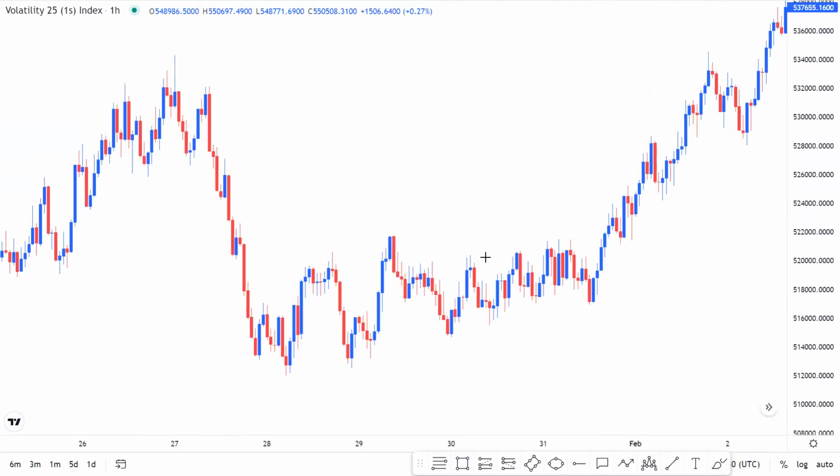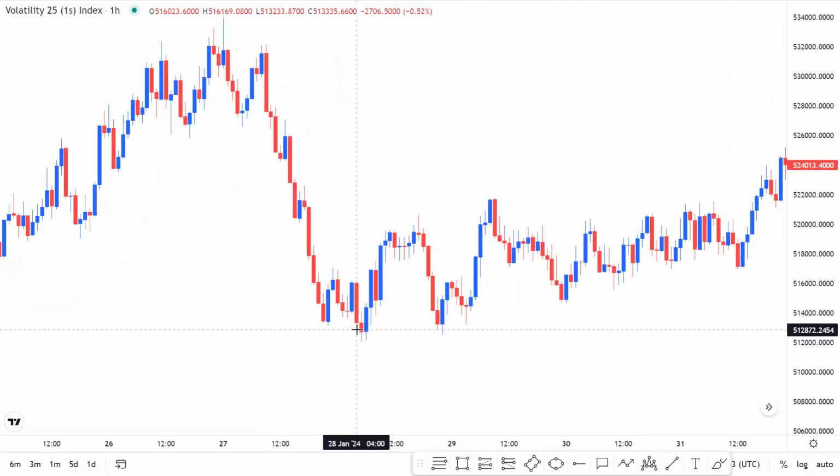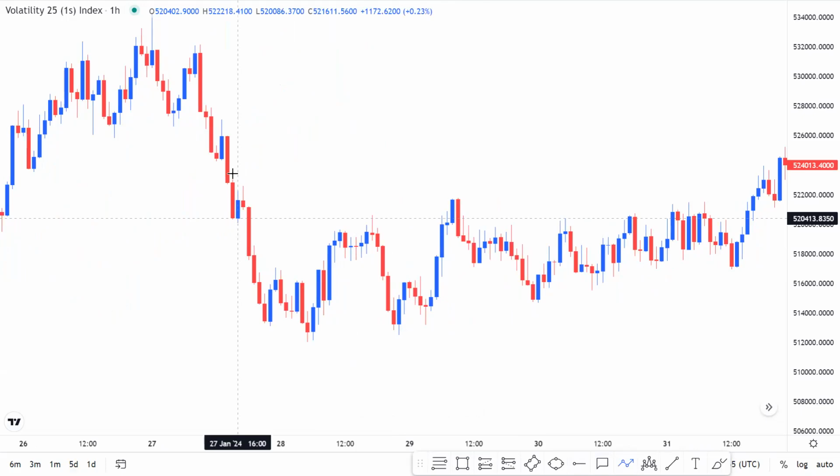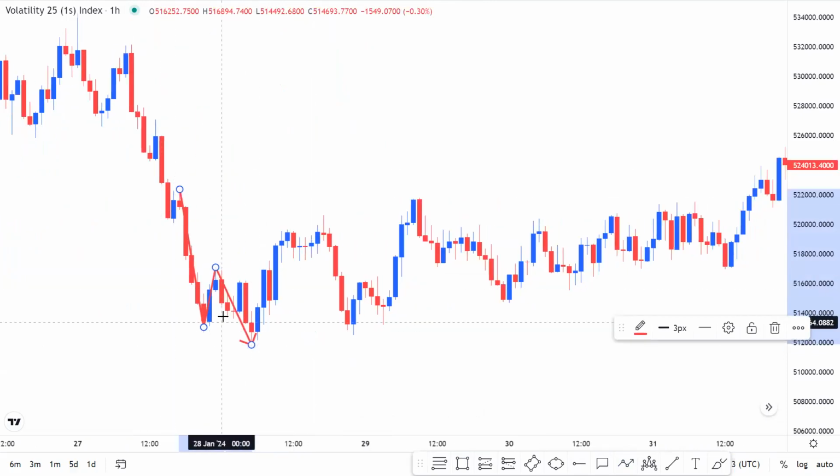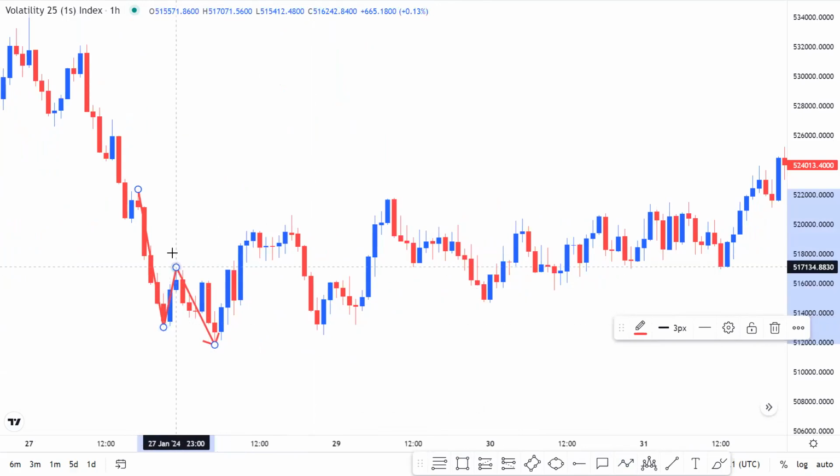Looking at Volatility 25 Honest Index very closely, paying attention to the market structure, we had ourselves a lower low, a lower high, a lower low. So right here, we can see clearly we have the market in a downtrend. Lower highs and lower lows are characteristics of a downtrending market. So every one of the short-term buy movements is only but what? A retracement. So we have a buy retracement for a downtrending market, and then after the retracement come the sell continuations.